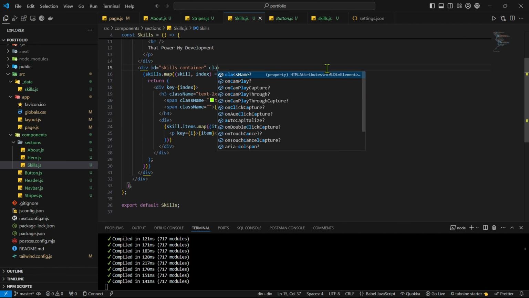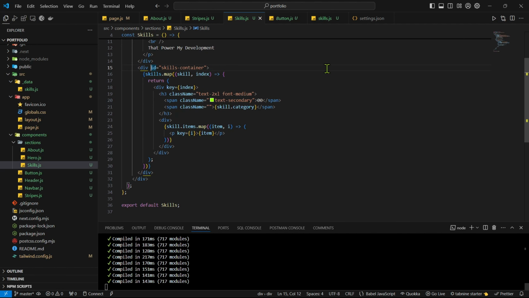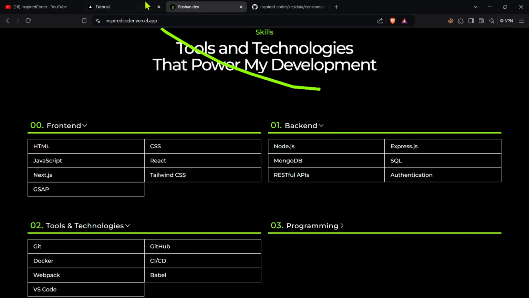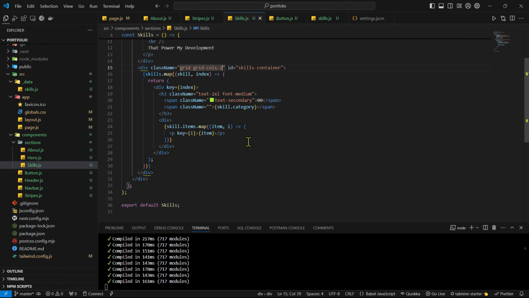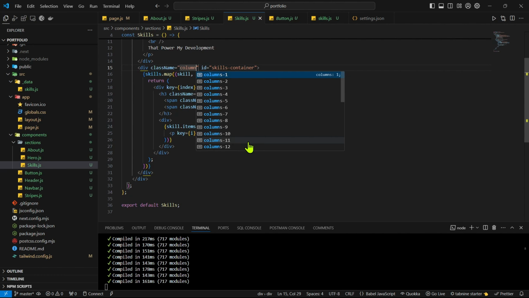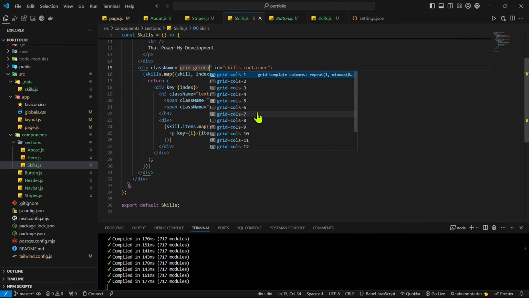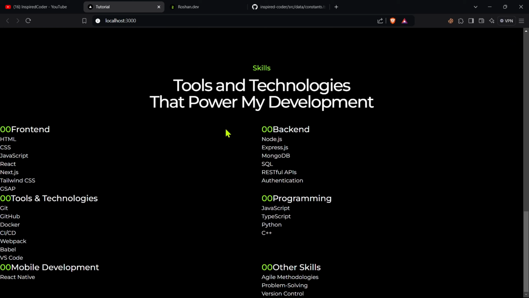This container, give it a class. I like to give class this. Grid. Grid cols 2. Now it's a grid. Perfectly. And there's one more property you can give, but I don't think it will work fine here. See, there's something different, I told you. Look. That's why. Alright, let's give it grid. And why do we have... Okay.